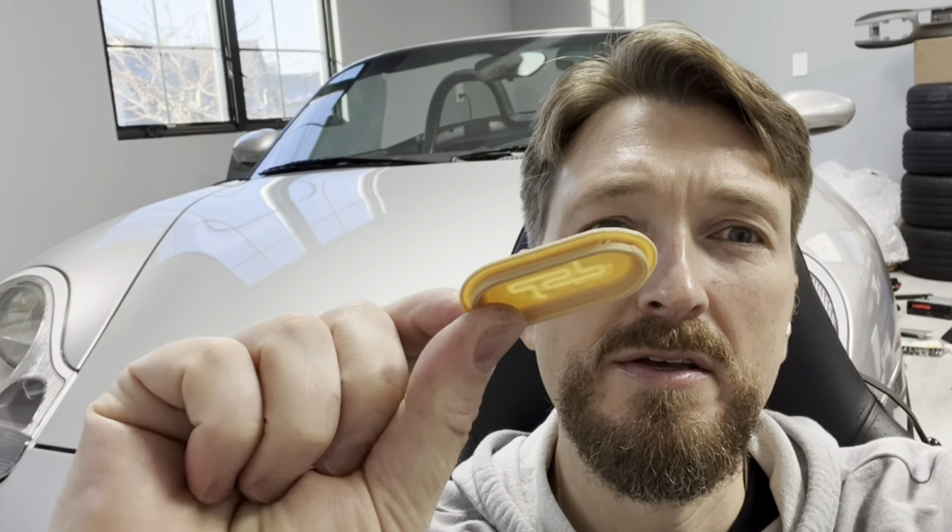Today, I'm going to show you the quickest and easiest way to fix these mixer flaps, both the mixer flap that diverts between the dash and the floor and the defrost, as well as the heater core. So they're two separate flaps and they can be repaired using these 3D printed parts.